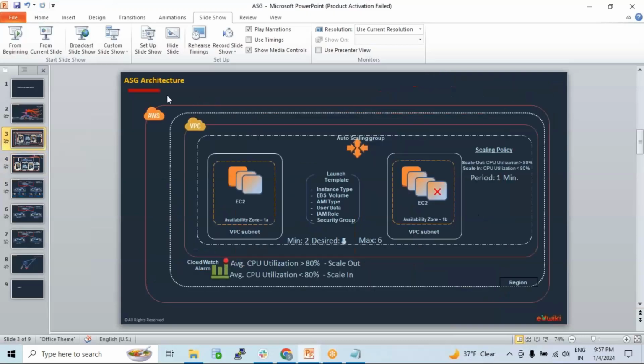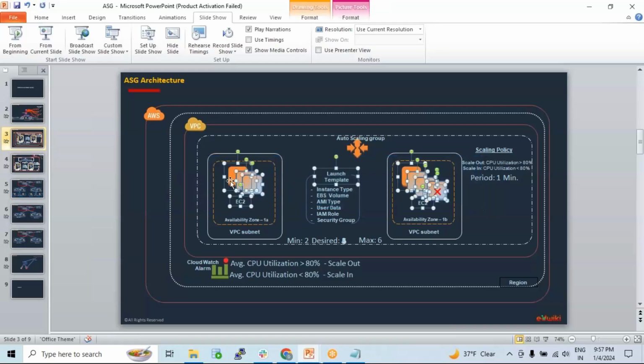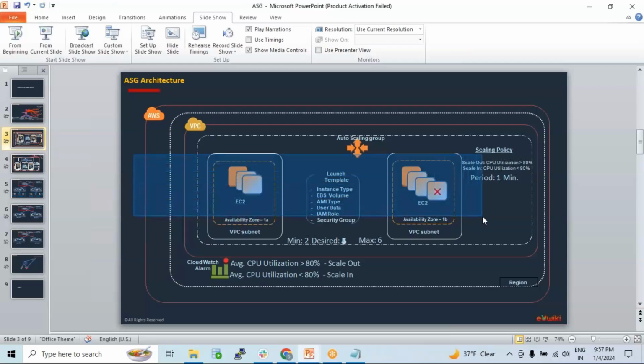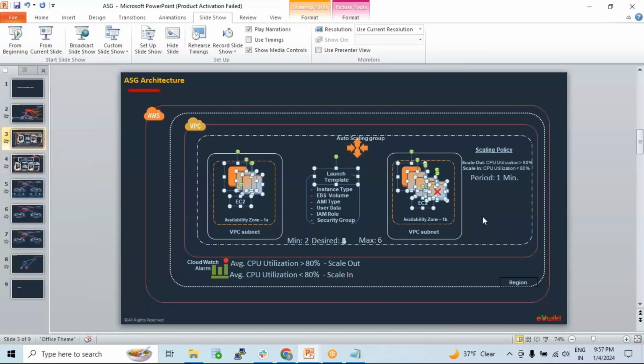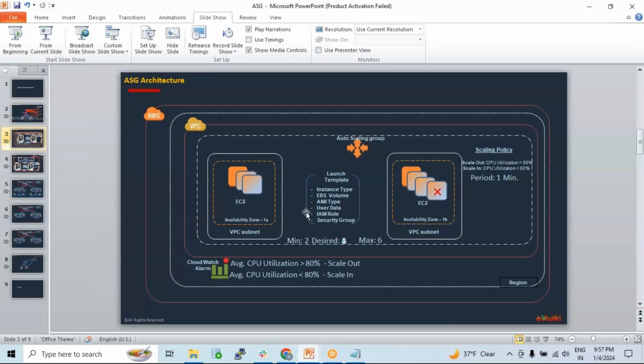Sorry, I think this is the slide, right? All the 6 servers are equally configured. No matter whether it is terminating the first server or the last server, it will be the same. Because all of them are actually created from the same launch template, configured with the same application, same code, same website, no difference. But when AWS is trying to terminate a server, it has its own rules.